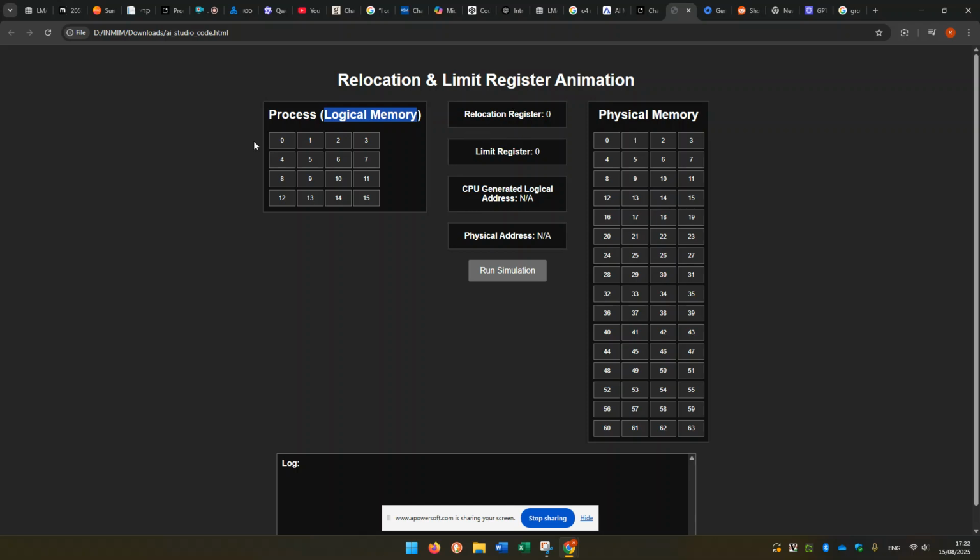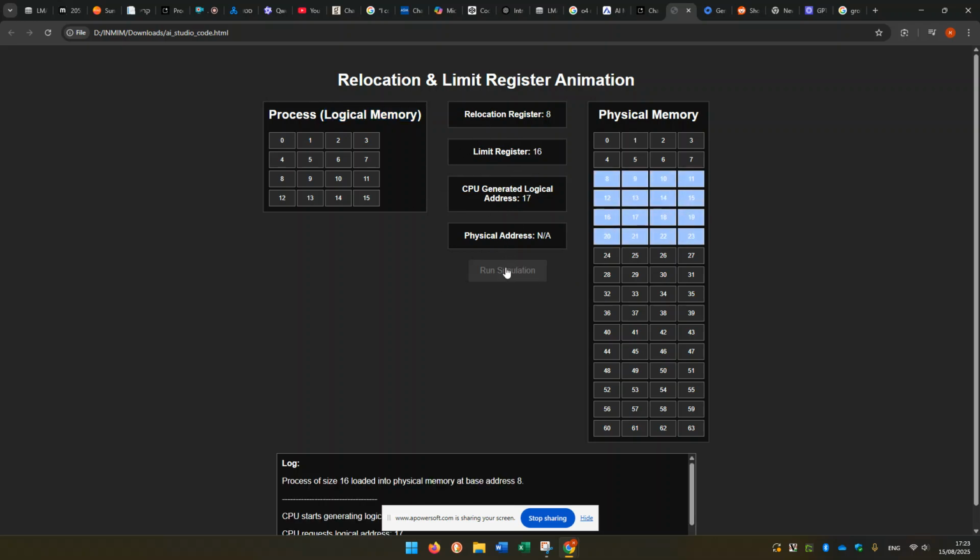The relocation register takes this logical memory and adds some number such that this memory, as a logical memory, restarts somewhere else in the physical memory, and the limit register tells us that there is a limit, namely over here, for how much we can get from this logical memory and not get over it, such that we get to places in memory that we don't want. So let's see how it works.